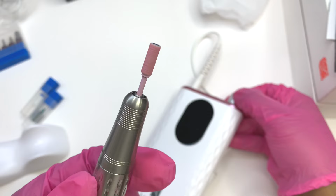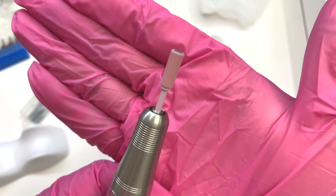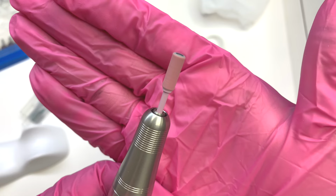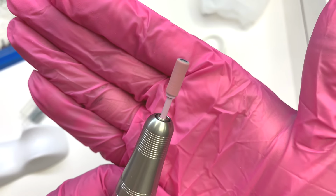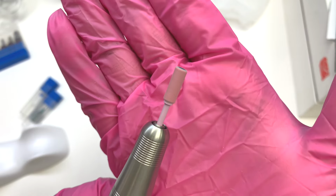So when it comes to the sound of this drill, I feel like it's pretty quiet. You could barely even hear it when it's up to 35,000 RPMs, which is the maximum speed. Usually I don't even work over 15,000. So yeah, this drill is going to be great to use.